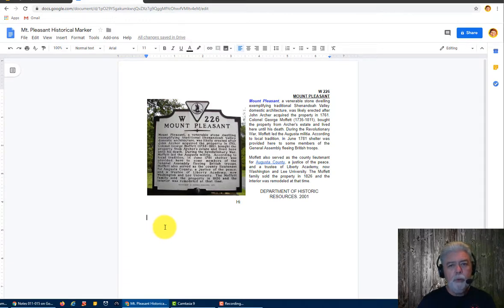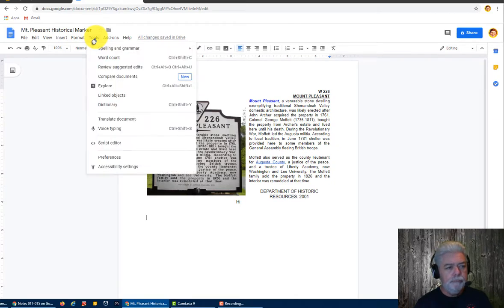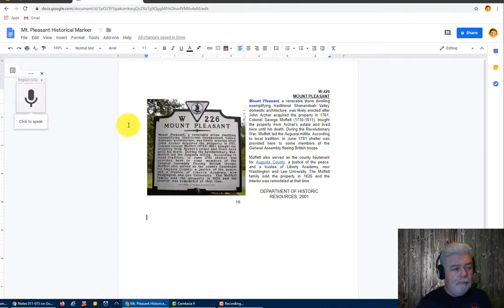Now, another really neat feature. You're going to love this. You know, when we looked at Google Keep before, I told you that you could dictate your notes to it, and it would do a few seconds. And that if you had something longer to do, I will show you how to do that in a week or two. That week or two is here. Watch. Go to Tools. Go to Voice Typing. Or you could do Control-Shift-S. I don't remember all those keystrokes. And just click on Voice Typing. And look, click to speak. Now watch what happens.